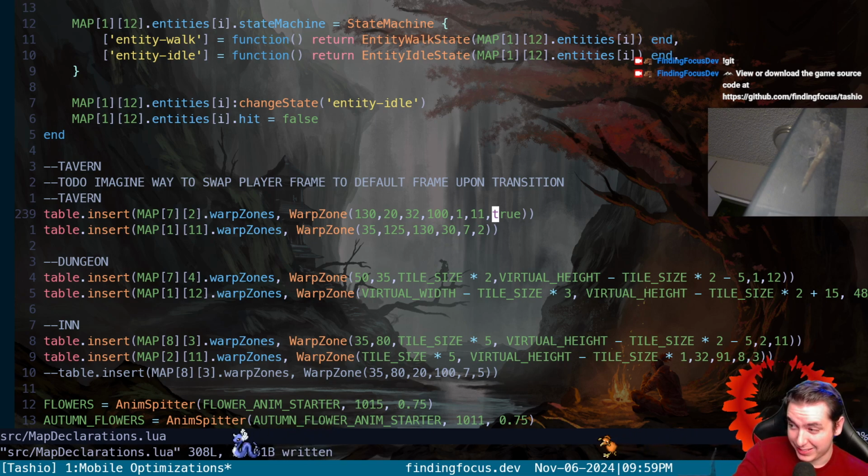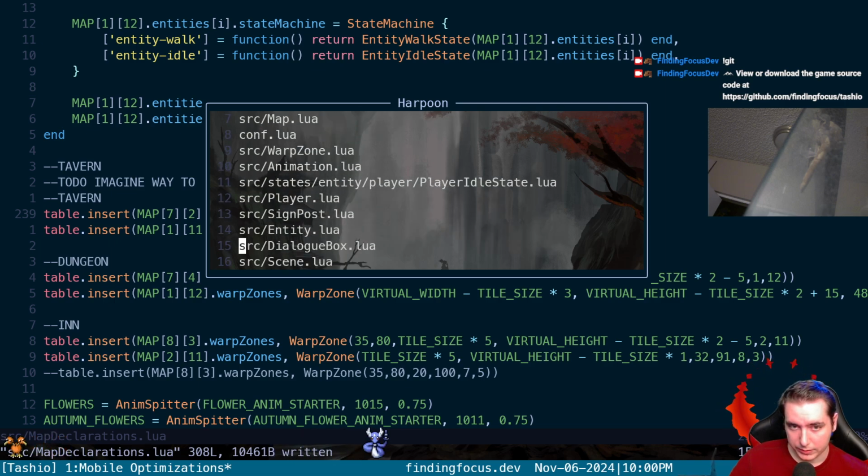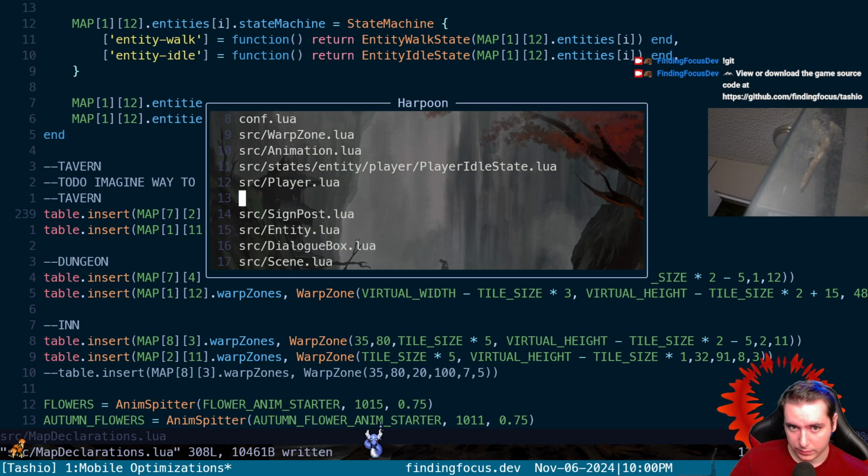Okay, it's 10. Should we go for the mobile deployment? I think so. Let's go ahead and take off the render for our player dialog box, which I want to say is in our player class.